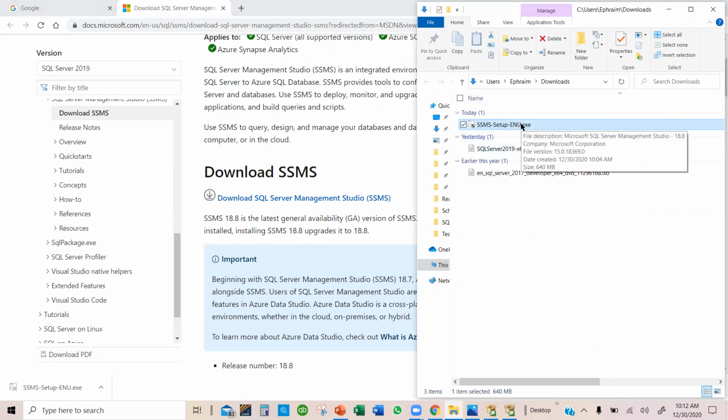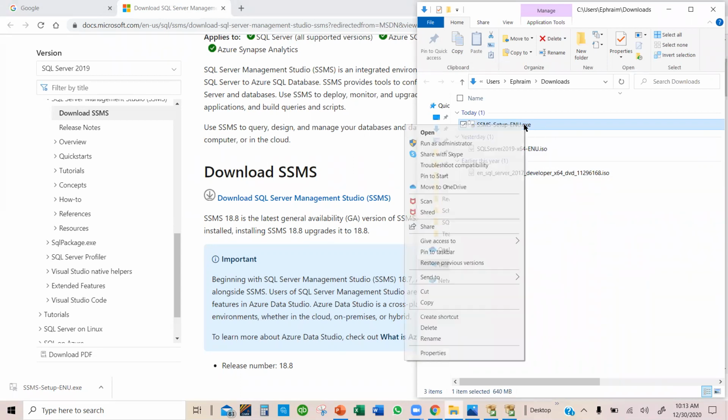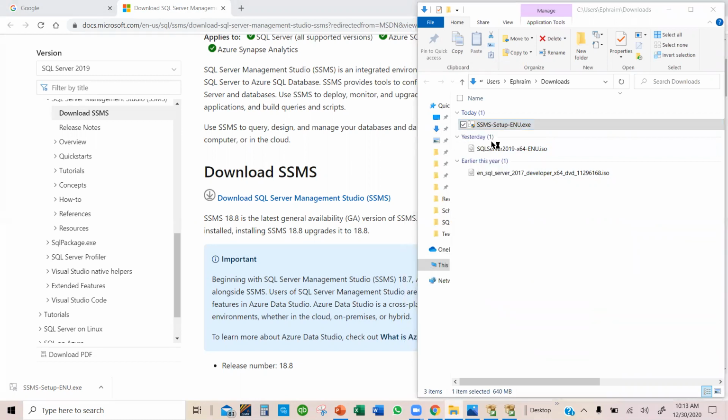Okay, so we are going to install this, and in order to do that, we need to right click this one. So this is the one we just downloaded. These ones were yesterday and earlier today. So the one that comes first is probably the one, and you can see the name matches. So we right click that one, and we're going to run as administrator. Click on Run as administrator, and a new window will pop up asking me if I want to allow this app to make changes on my computer.